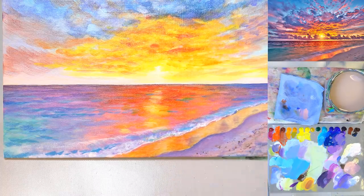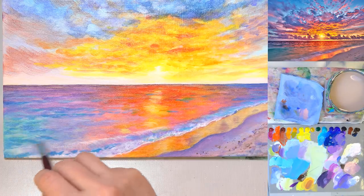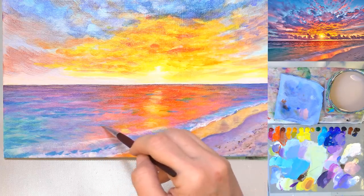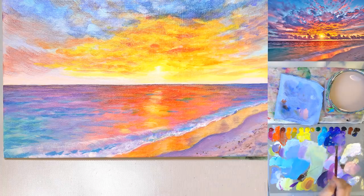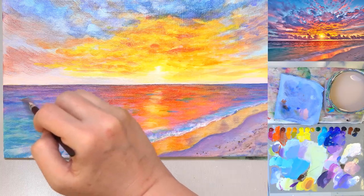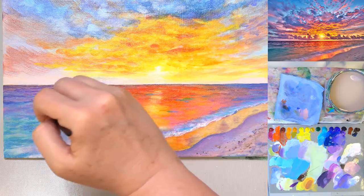This is just teal blue with a little bit of the yellow blue mixed in, and that purple. Do some lines back here that are really dark.